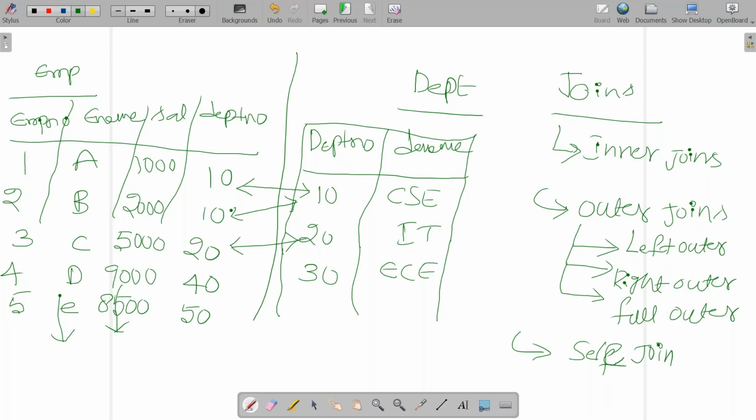Whenever we have n number of columns, how do you find the common column between these two tables? Based on the table structure, we can understand which is the common column. Or whenever we are working on a project, we can ask our business team or data modeling team. If you are not able to understand the common column between these two tables, we can ask, and they will suggest and help us understand the relation between the tables. Okay, now let's try to understand inner join.